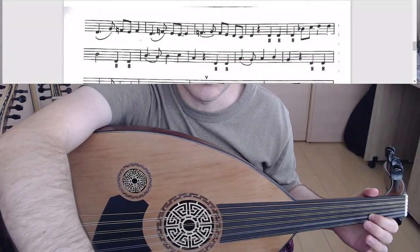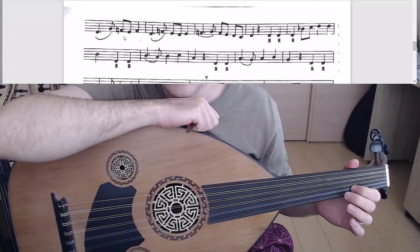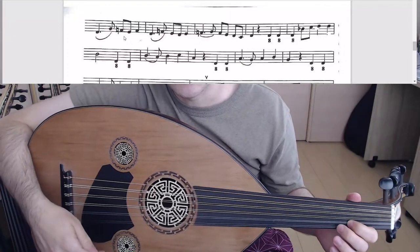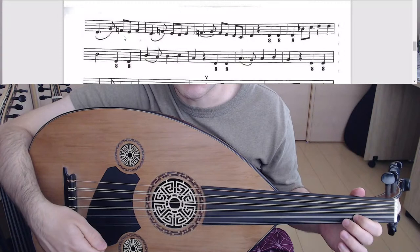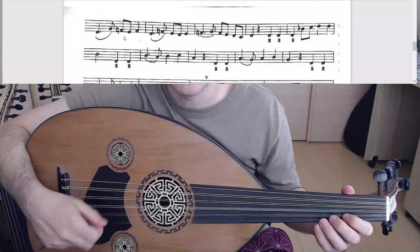Then we continue on. This melody is derived from shur or abu ata. This is a modulation to dastgah shur or dastgah abu ata, however you would like to describe it. But it's a shur-like kind of melody that you have.